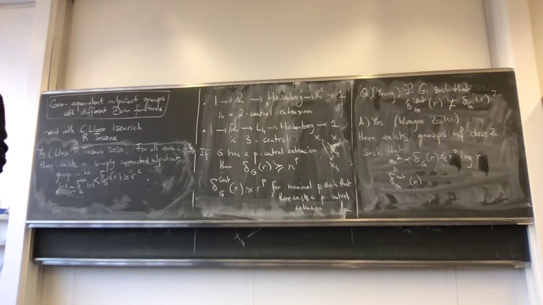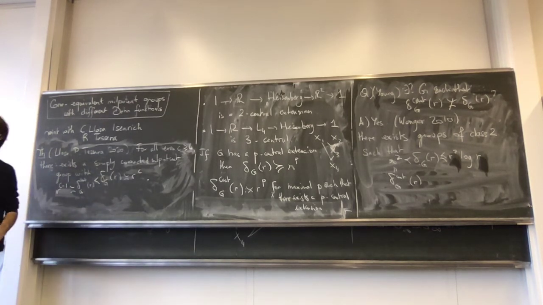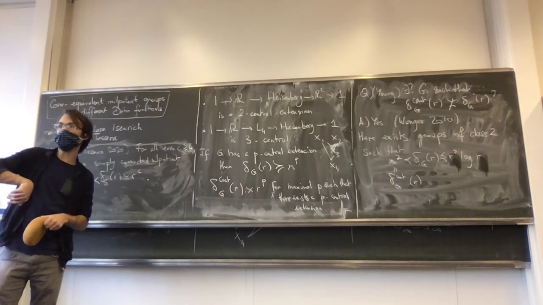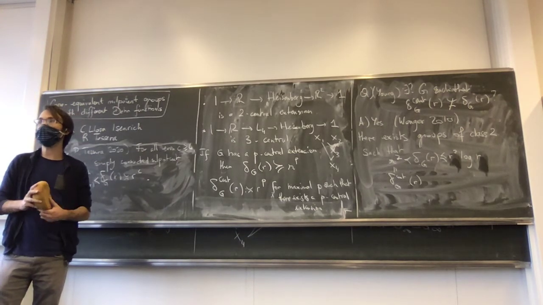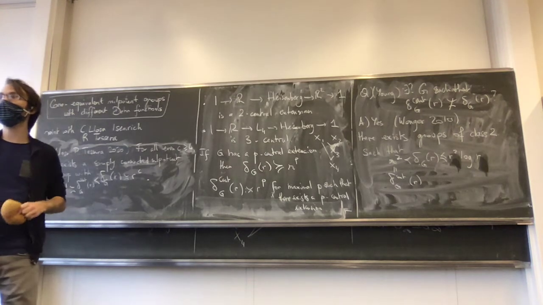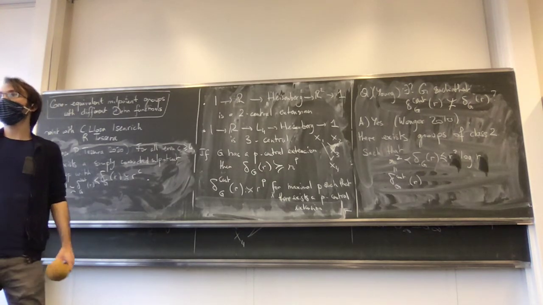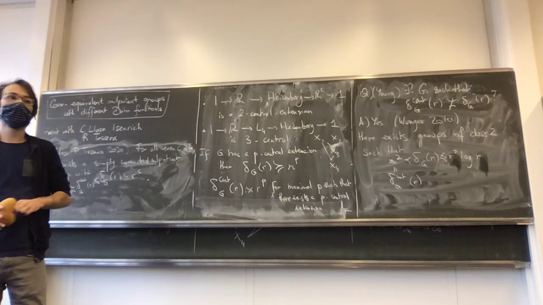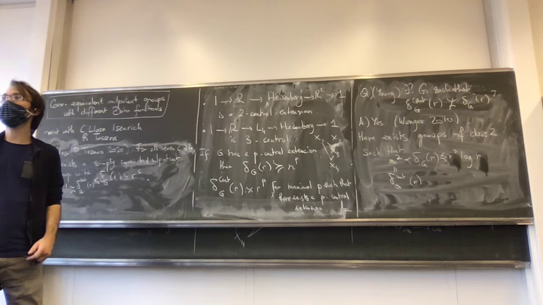Is it always true that the centralized function is smaller than the Dehn function? Yes. Okay, in fact, I cheated a bit. There are equivalent definitions of the centralized Dehn function, and there is another definition which we give in the introduction of the paper, and it's much simpler to see that it's smaller than the Dehn function. Yeah, it's always smaller. But we don't know if it's a quasi-isometry invariant, this one.